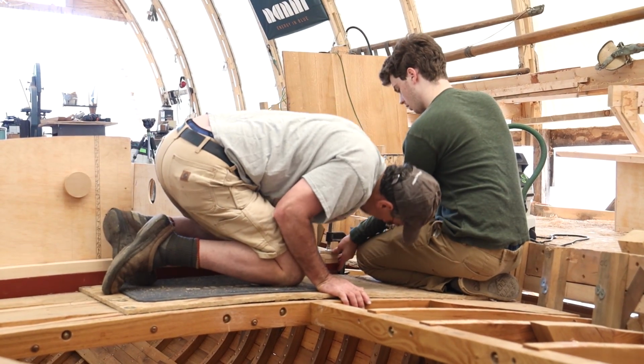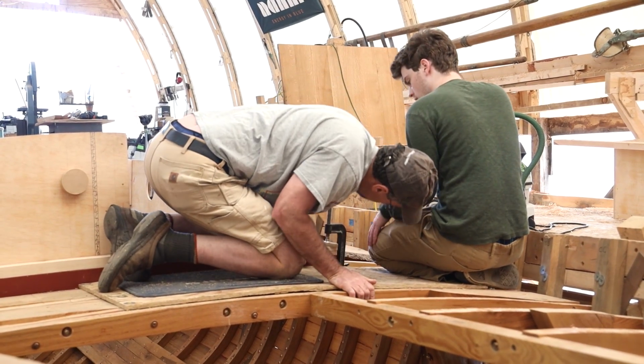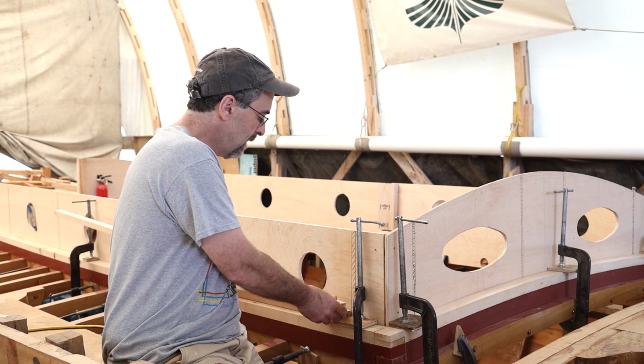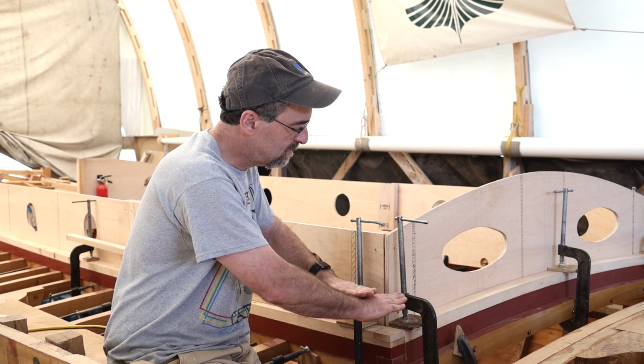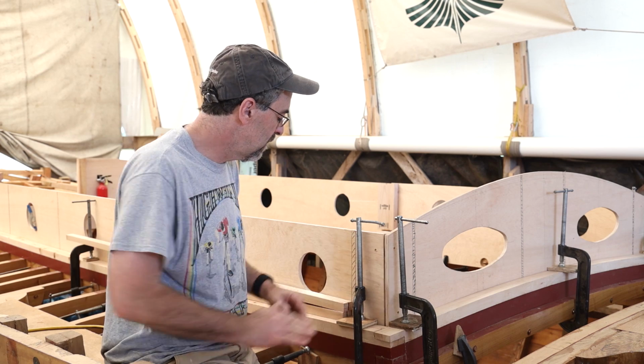So like I said, once the sill plate's down, the next step is going to be to attach these strips, and the strips will be laminated up the side of the jig here. I think there's going to be a lap joint on either side, kind of like a Lincoln log style as we work our way up.